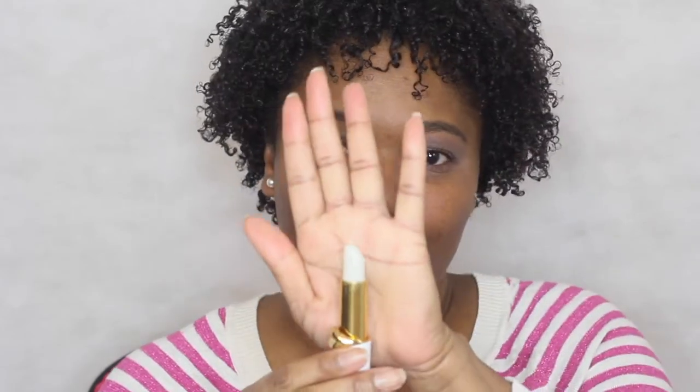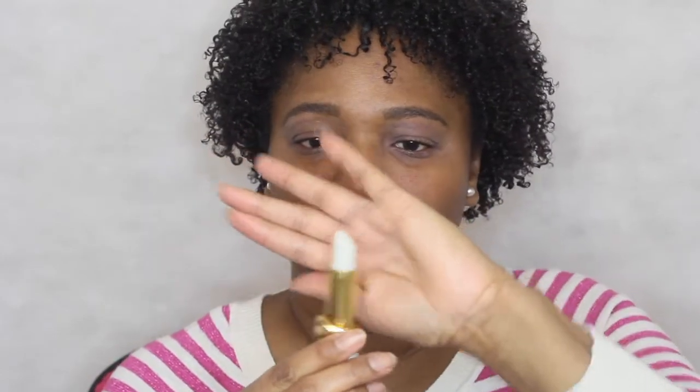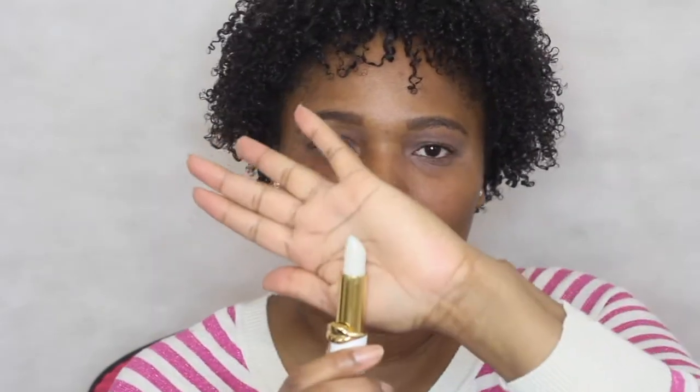Now it's, I believe, $38. Are there other lip balms out there less expensive that will get the job done? Absolutely. But the collector in me could not pass this by. And I have been using it constantly since I got it, and I feel like I've gotten through quite a bit of it already. So you don't even get very much product for your money, but it really is a very moisturizing lip balm. It's not greasy, it's not sticky. I love it. So I'm going to go ahead and moisturize my lips with that.